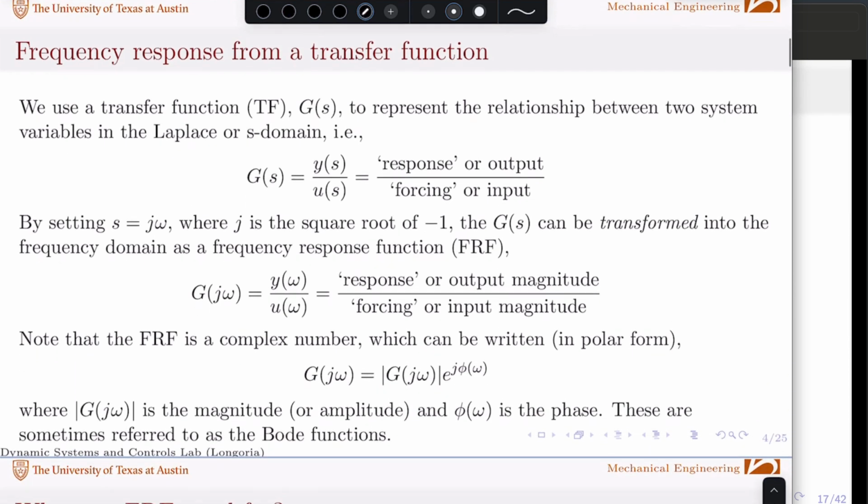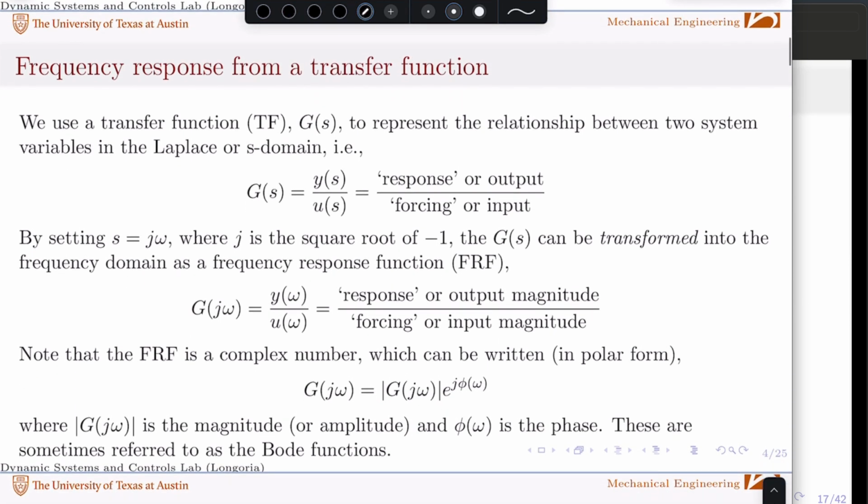So one way to get the frequency response is from a transfer function, which for a linear system is defined sometimes in different ways, but strictly, at least mathematically, it's the Laplace transform, and this is what is shown here. Let's say your output is y of t. If you take the Laplace transform, then you get a y of s.